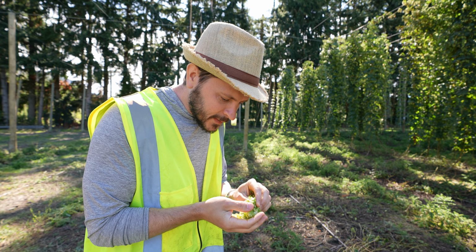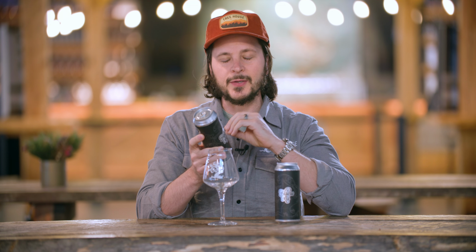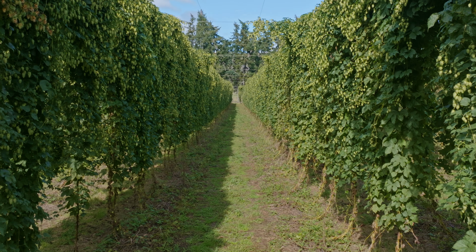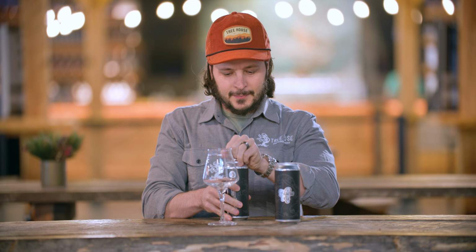Oh my goodness, they're so sweet. The Nelson lot that went into this batch, we actually had the pleasure of smelling when we were in the field as it was being harvested at Garston Hops. And then as a follow-up to that, we used Riwaka in this particular batch that was grown and identified as some of the best by Eggers Hops. So enough talking about this beer, let's take a look at it.